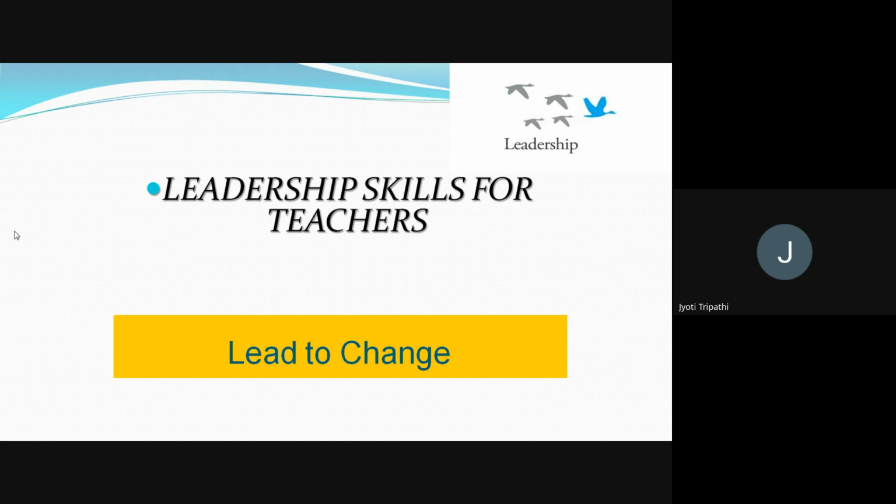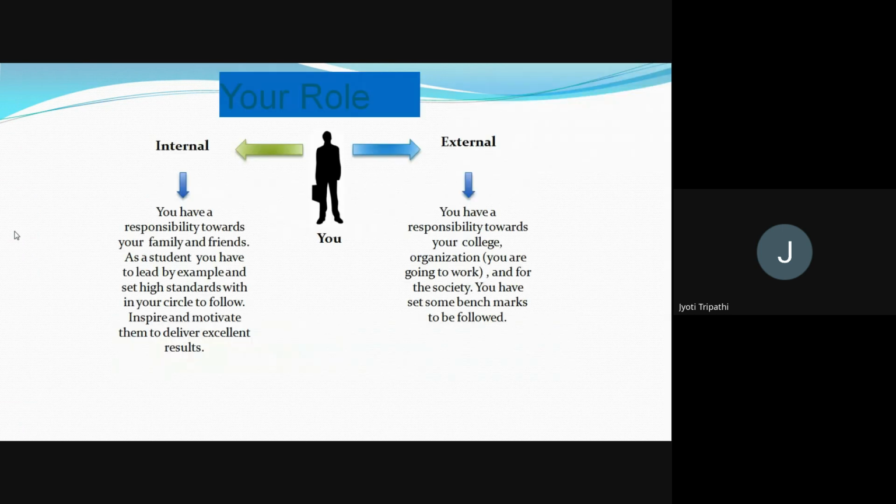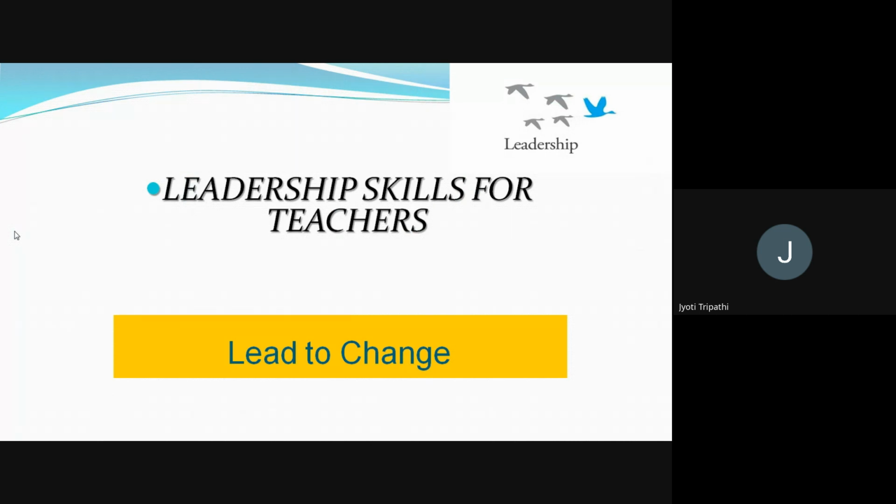First of all, let's try to see what leadership is, and what leadership skills are. So, a leader is the one who has a different sense beyond himself. This one line I would like to repeat for you all: the leader is the one who has a different sense beyond himself or herself. Now, what does it mean to have a different sense beyond himself or herself? That means a leader is the one who zerofies himself.